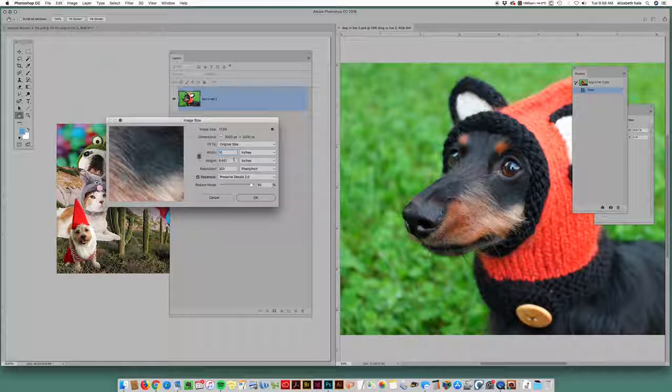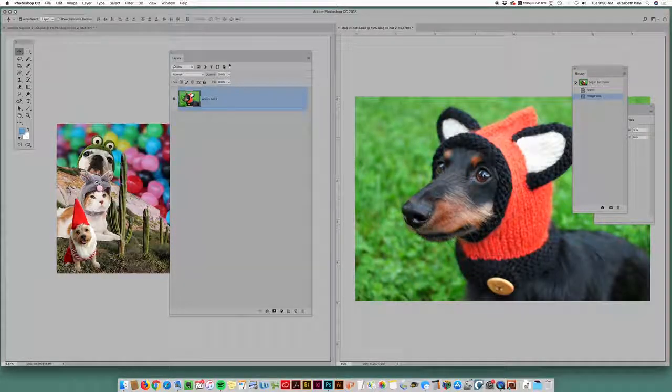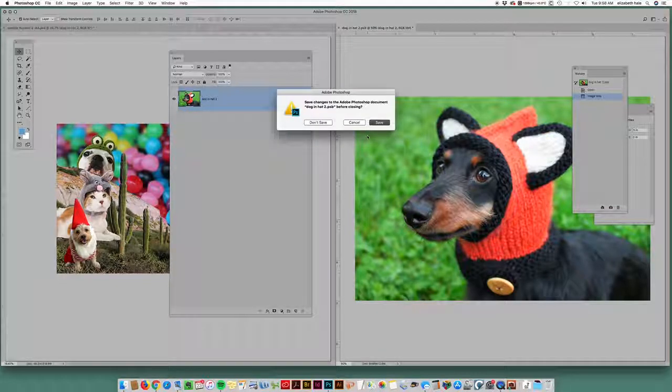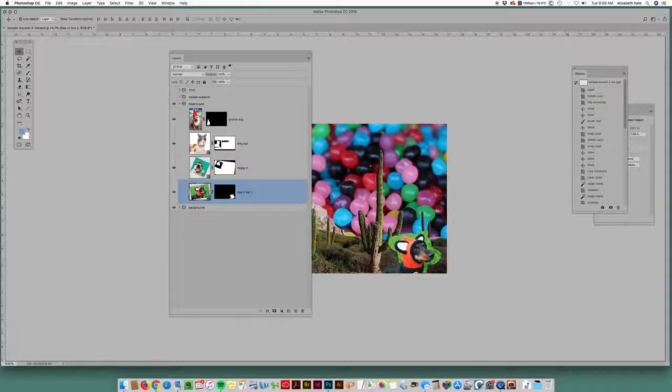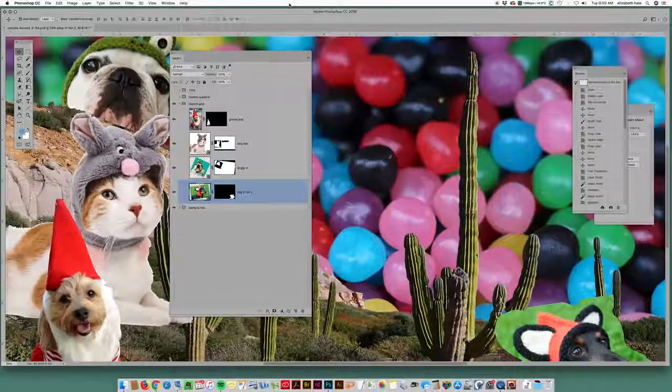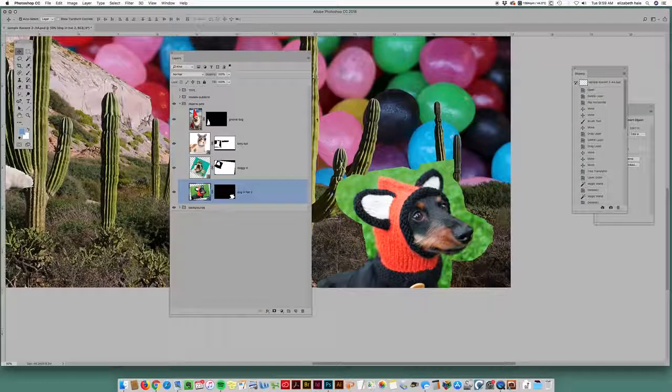So we're not going to obviously change the resolution. We're going to click Resample on and change the height to 5. And then we're going to say OK. You can see it kind of shrank, but now you have to close the Smart Object tab. And when you close it, it says, do you want to save? You do want to save, so say yes, save. And what happens, as you can see on the layout, on our host document, is he's been resized, and now the mask is incorrect. But that's not that big a deal, probably.